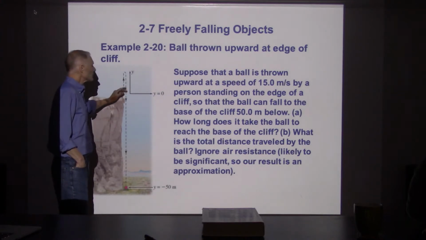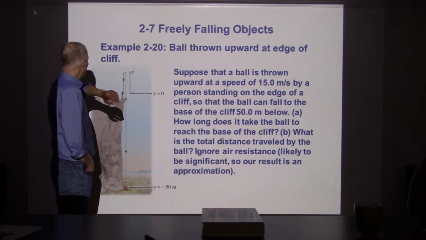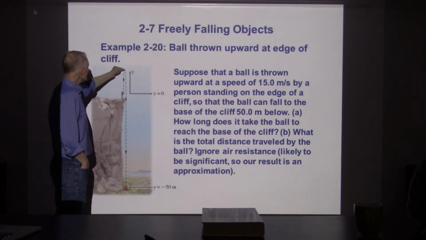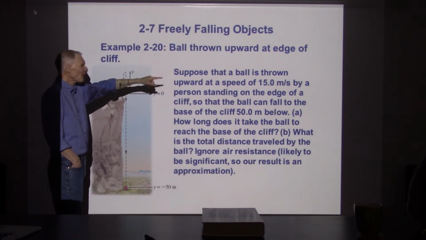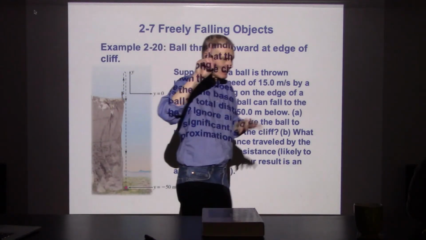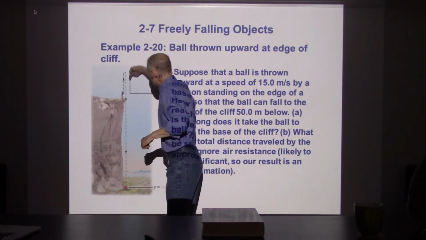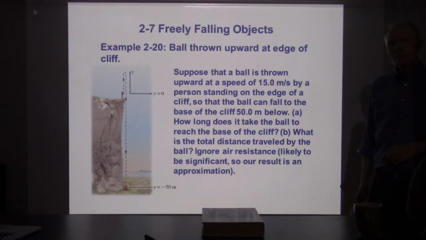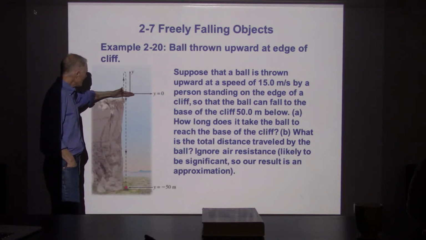But how fast do we throw it up in the air? Do they say? Yeah, 15 meters per second. Okay, so they've used that number before. So this is going to go up 11 point whatever meters, and then it's going to come back down. How fast will it be traveling when it gets to right here? And you go, oh, we've solved that problem. If you throw it up at 15 meters per second, and we neglect air resistance, on the way down, it's going to be going downwards at 15 meters per second, and so it's going to land at the same speed. Again, neglecting air resistance, this is going to be traveling at the same speed downwards when it gets to here, so it's the very same as if we threw it down.